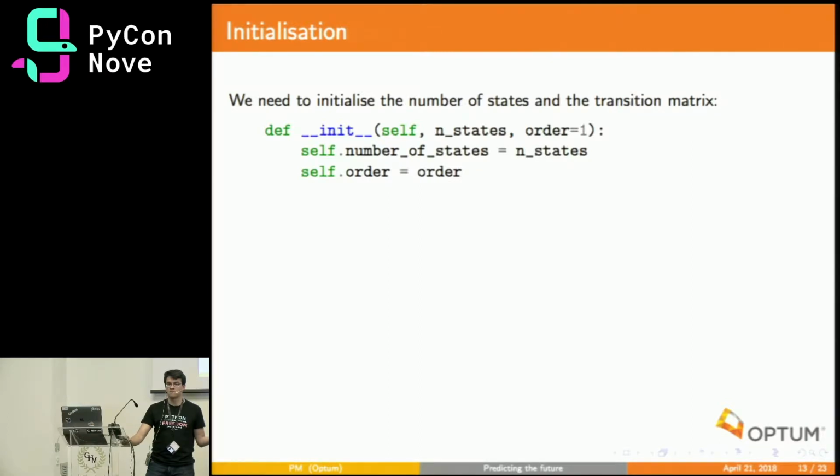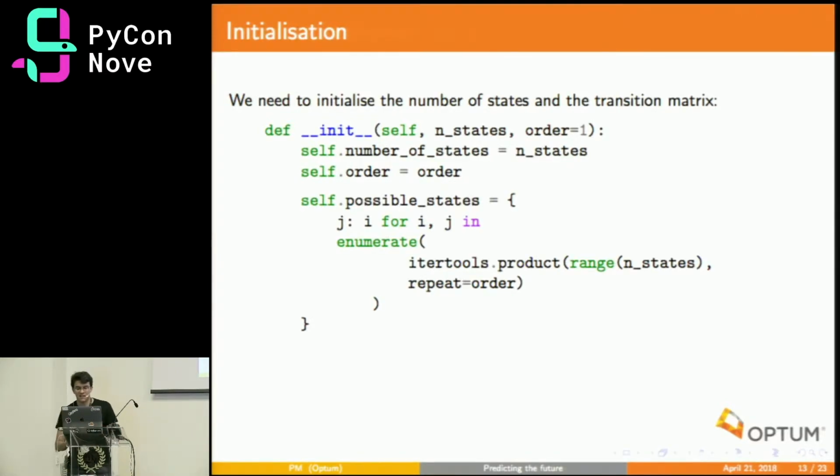With me? All right? If I see you nodding, I just keep going. Okay, let's do that. So we just enumerate all states that we have using an itertools product. This is what gives us all possible combinations, pairs, triplets, or depending on the order. And we associate them with a number. In this case, we just use the range. We're using enumerate.